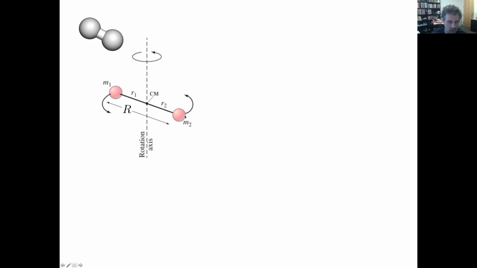What we have to do, and I will not go into detail, it's actually in the notes once again, is a separation of variables of the overall mass of this unit. So the center of mass, CM, is moving through space. And then, of course, the relative motion within this unit is going to be able to rotate. And that's really the motion that we're interested in. So what we have to consider is not the mass of the individual particles, but really the reduced mass, and how the reduced mass is spinning.